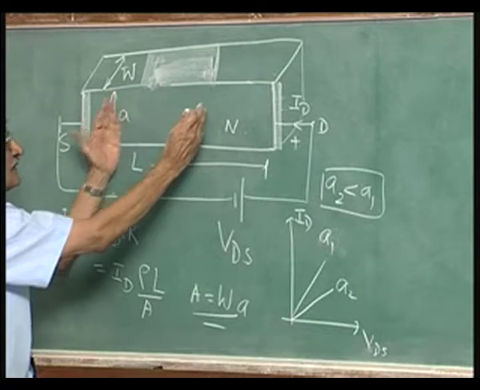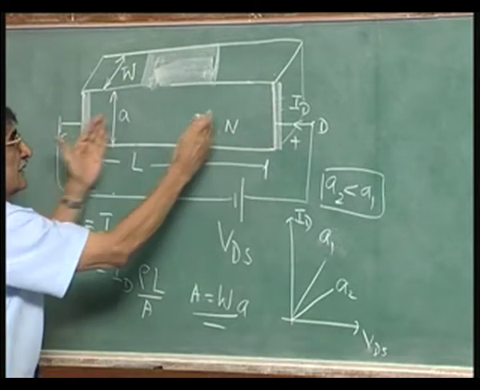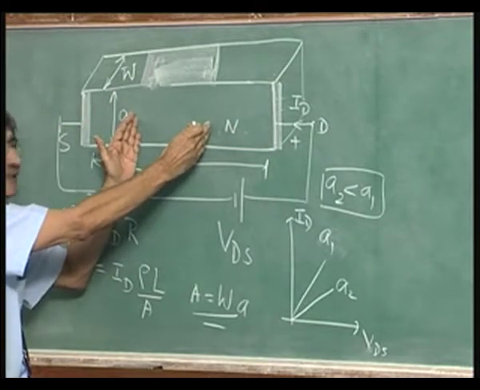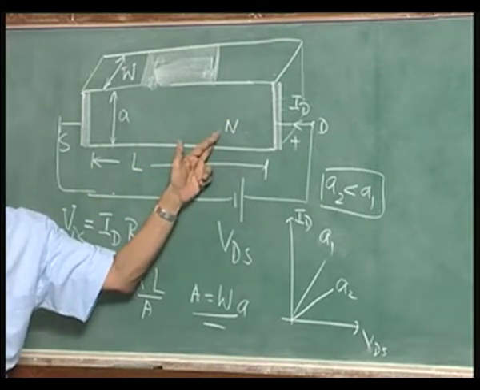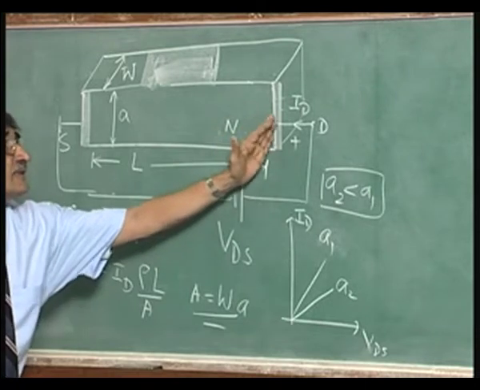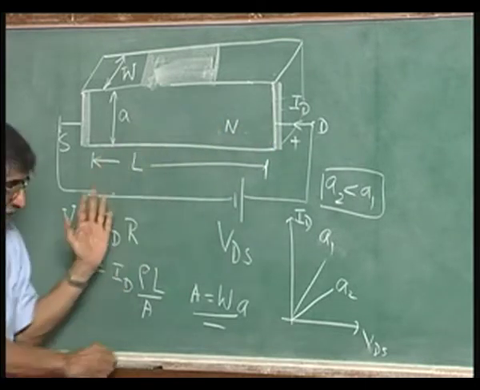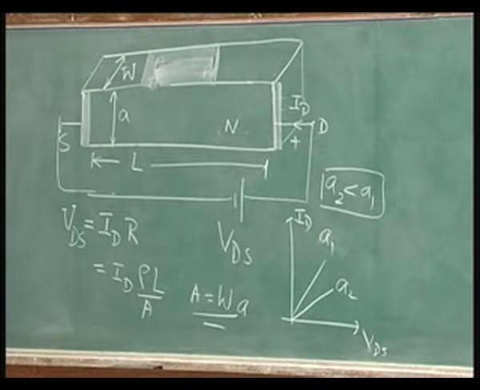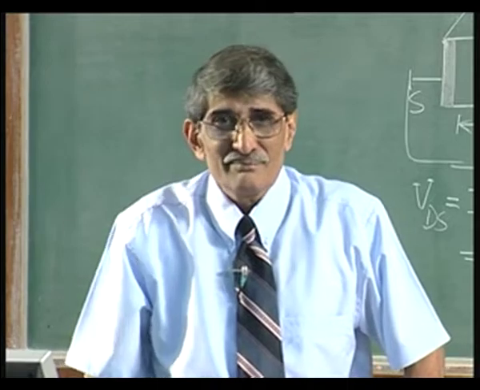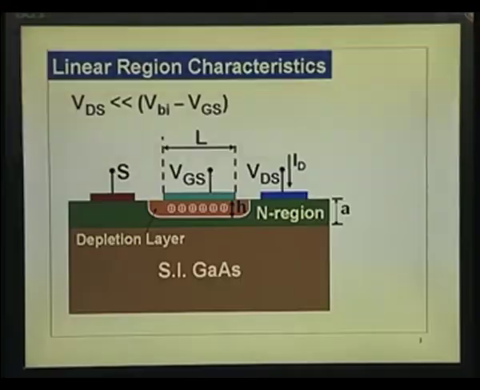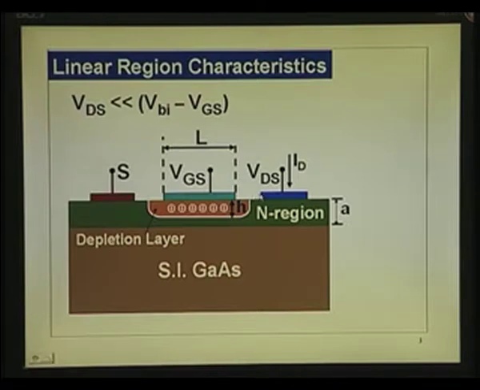All that we are saying is whatever VDS you are applying is practically appearing across that. You can do that by putting n plus contact here. You can have n plus region from here to here, then it is as if shifting this contact to this portion. So, this is what we are doing in Shockley's analysis. Shockley first gave in 1950, way back, that was given where the contact is, even though it is there, you neglect the drop here.